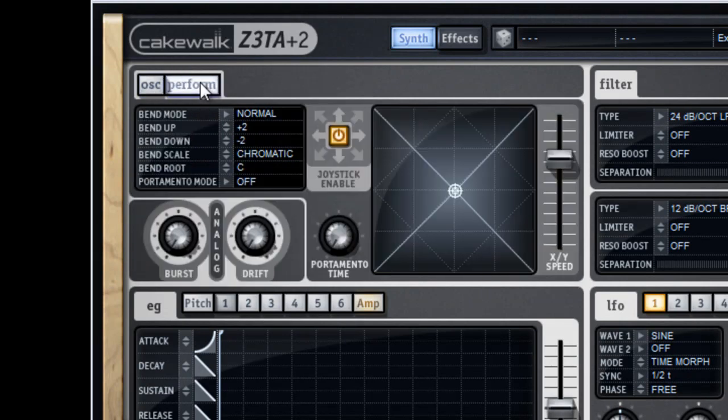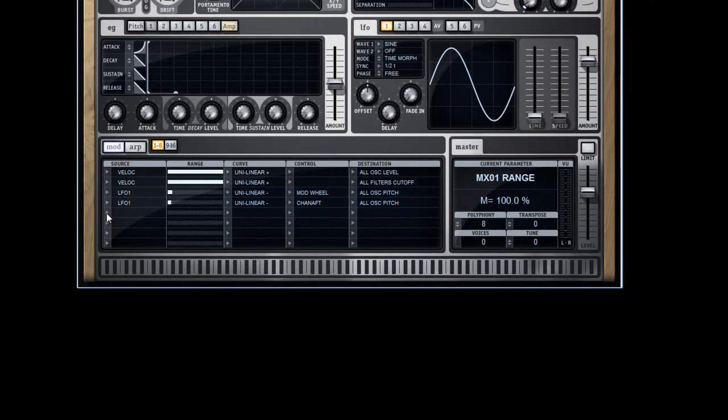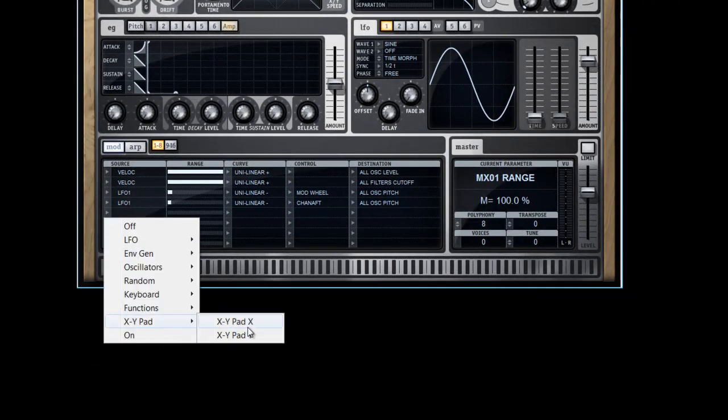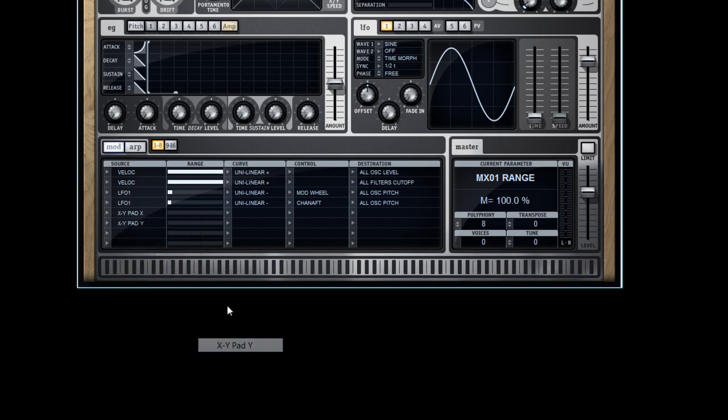The Perform tab contains the XY real-time controller. This can be controlled with your mouse or a joystick, and can be assigned to any destination. The Modulation Matrix will assign XY pad X and XY pad Y. Give them amounts.